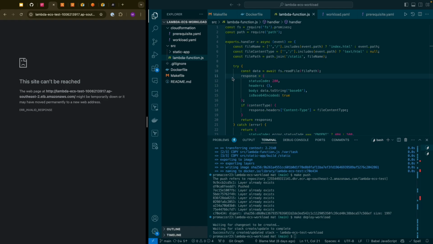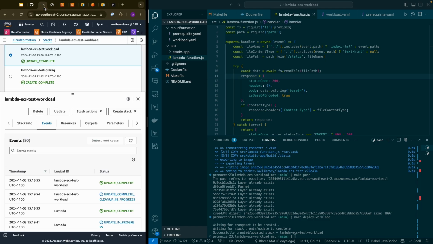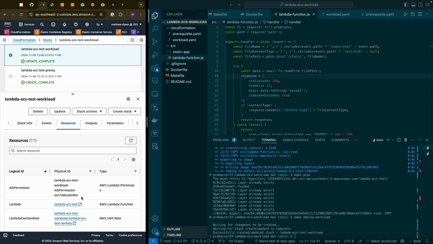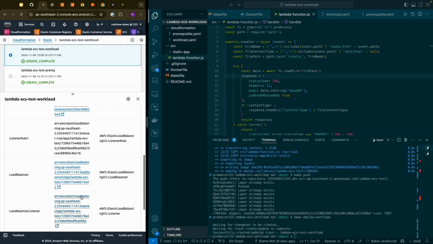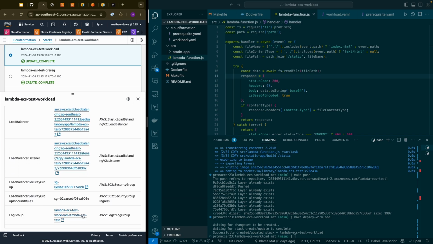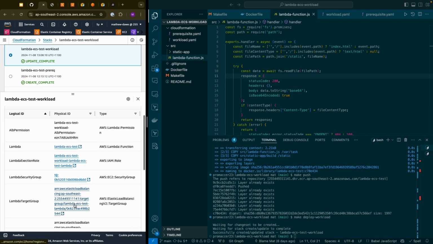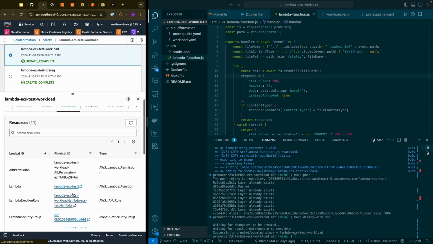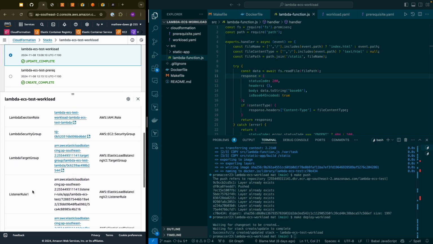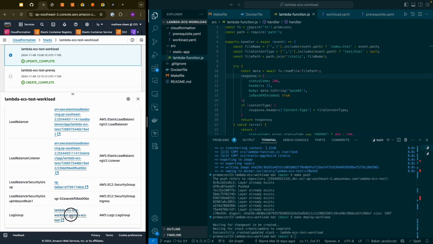Okay, so I think what we've actually done, we'll probably find that there's an error in the code. Where's our log group? We're in resources, right? Okay, log group here.